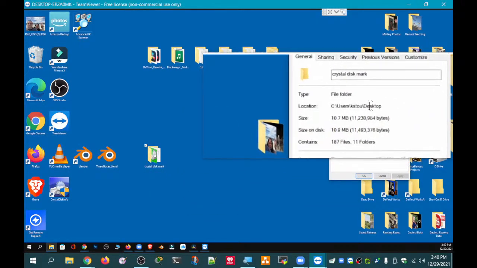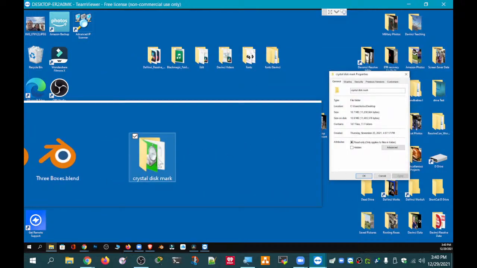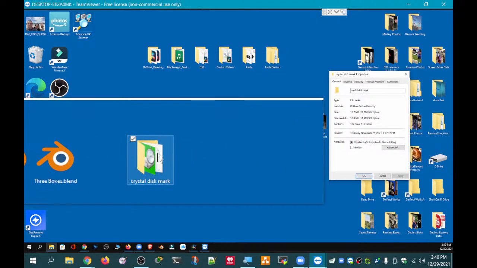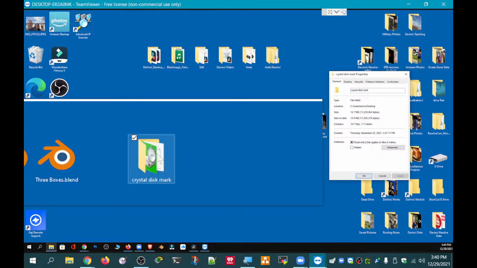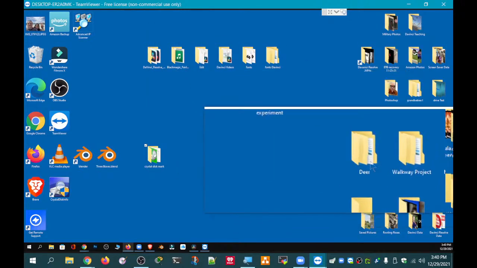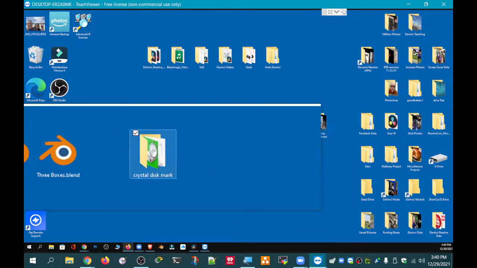No, it's actually on your desktop. This right here is the folder location. Can it not be in 2 locations at once? You can copy it and put it in your downloads folder. I can copy it. What if I copied it out of my downloads folder? Can you not search downloads?